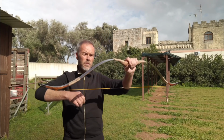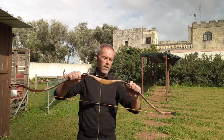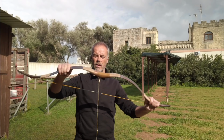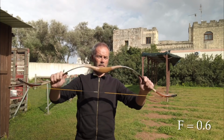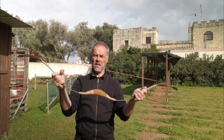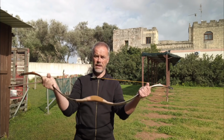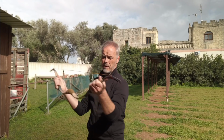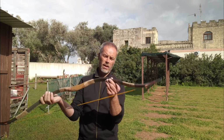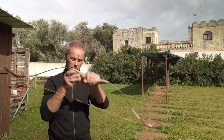Of course, the max draw, I don't know, I don't want to overdraw it now. Maybe, Numair, you want to tell me what the max draw is of this, but I think at 30 inches you max it out. Stiff, oh, totally, in this direction, totally stiff. Because they have a lot of fiber, a lot of glass in it, and only a little bit of wood, that's why it's quite a stiff bow.